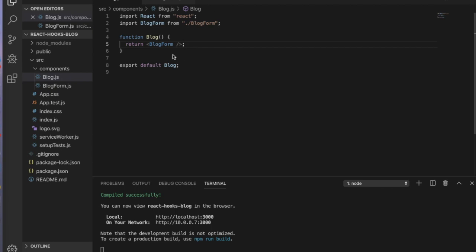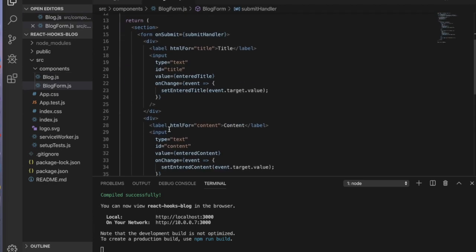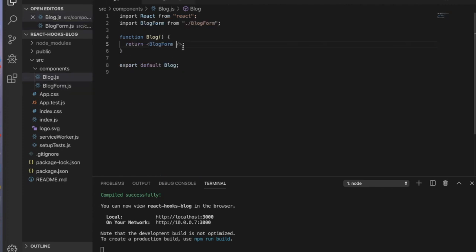Just to remind everybody, we have our blog component, which is kind of the parent component, and in it right now we are returning just the blog form, which is where all those fields are. And we are going to now pass down in props an add post property into the blog form component, and we're going to implement a function here.